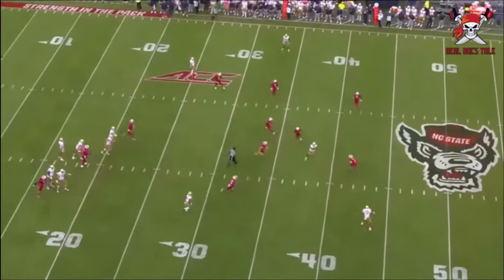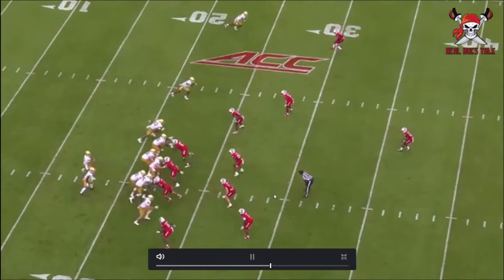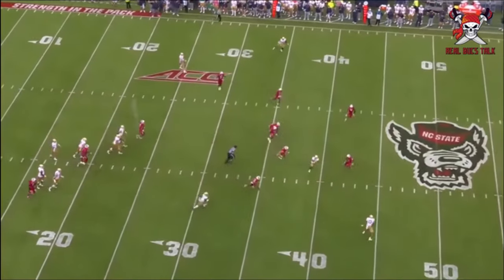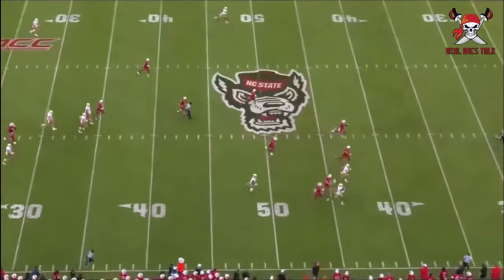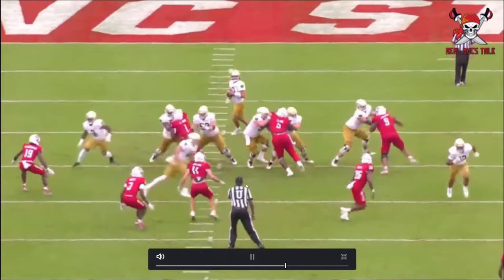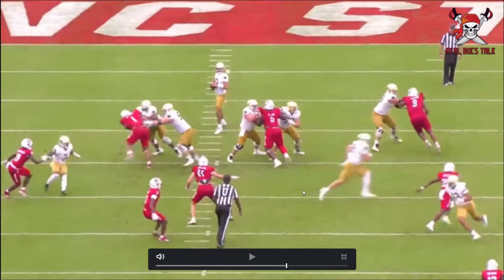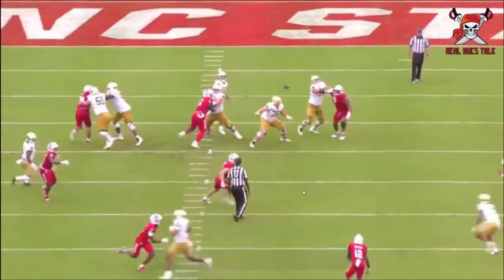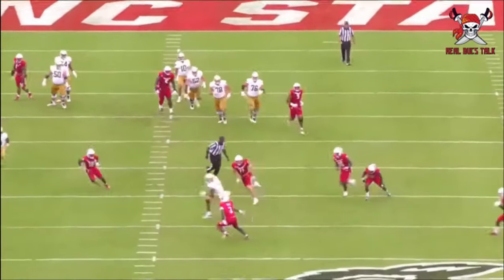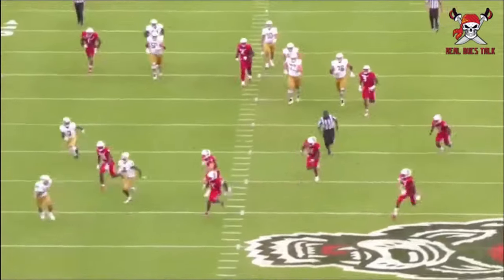This is probably the biggest motor play of the year. You see his instincts and understanding of the play — he points out the zone, follows the drag route, but the ball goes behind him. He shows the effort chasing the guy down preventing a touchdown on a reverse play. He sees the guys shift over that way, stays in his spot, the quarterback and receiver make a good play, but Peyton Wilson sees it and gets on his horse to make a great tackle preventing the touchdown.